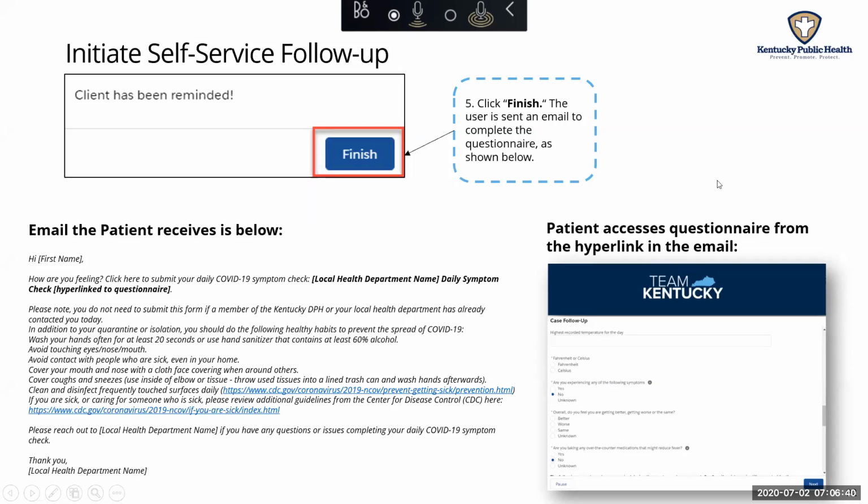Very, very helpful for the disease investigator, and also great because it helps engage citizens with the contact tracing process.